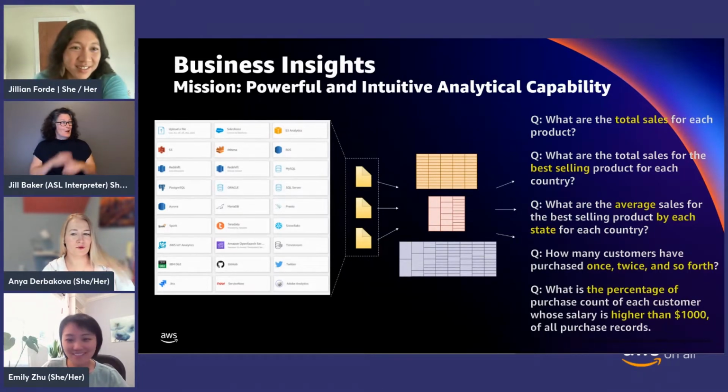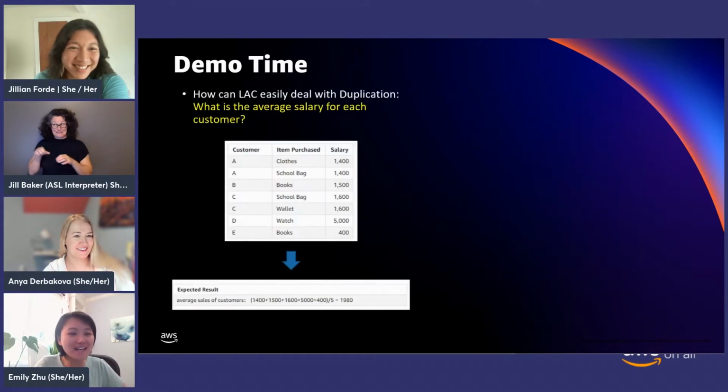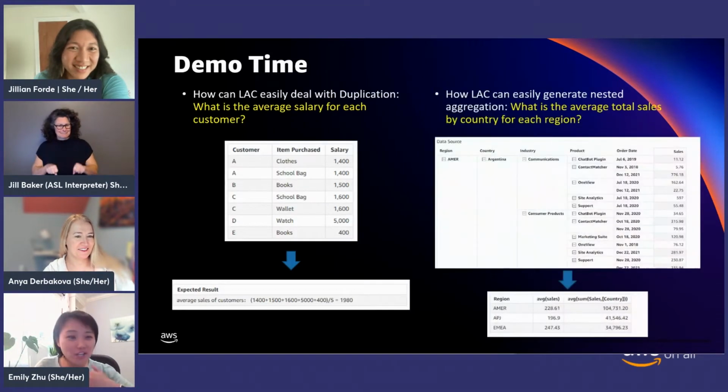Awesome. That's really cool. So I think we want to maybe see a little more in depth with an actual demo. Is that possible? Can we see that? Of course. Yeah. So I'll quickly talk about the two examples, and then our software developer Feng will be able to demo how we do it in QuickSight.